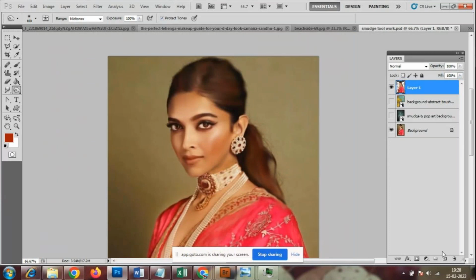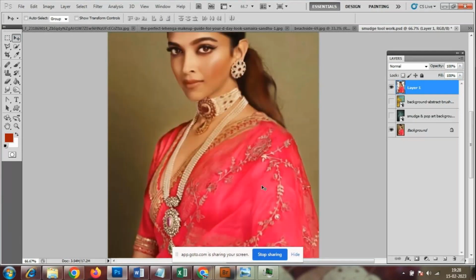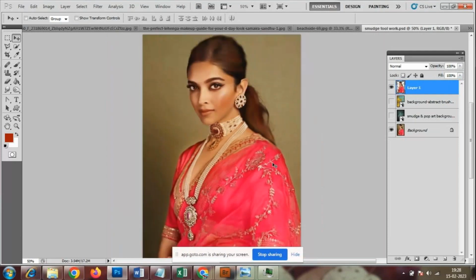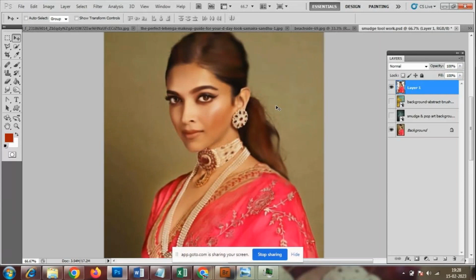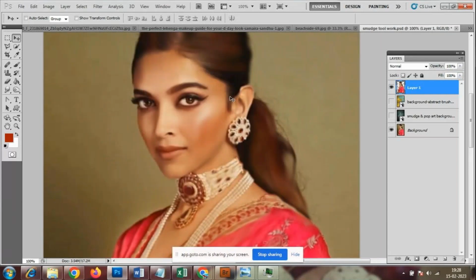Then there are extra hairs, so that also we need to smudge.